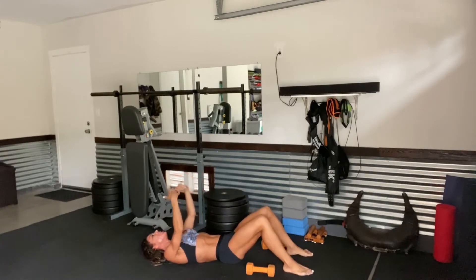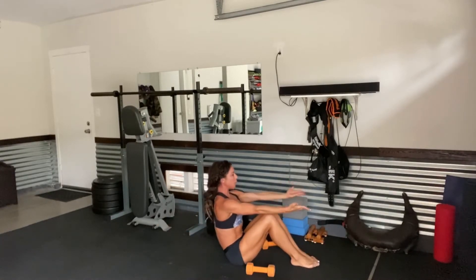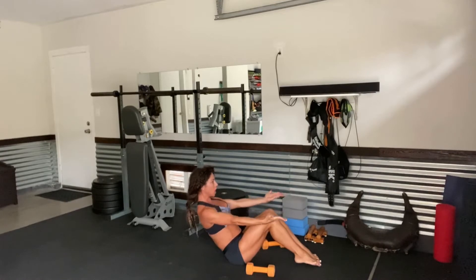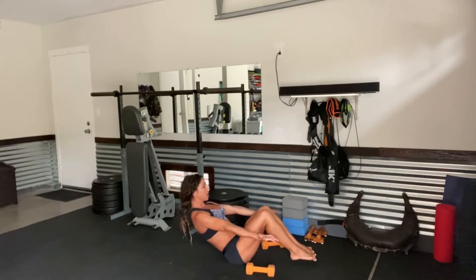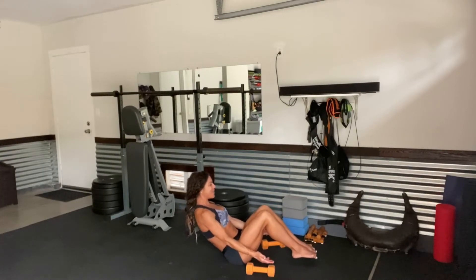Bring yourself all the way back up to a seat. All the way up. So you're right here. We're going to go back into that boat pose one more time. Feet are just slightly touching the mat. Slowly start to lower. Lift your chest up. Remove any tension in that lower back — really driven with that chest. Hands come out in front of you, nice and strong, parallel to the ground. If you want to challenge yourself, lift those toes up. Feel that shake. Here's a beautiful boat pose. Keep that chest lifted or you're going to feel tension in the lower back. You're doing great. Holding here for 3, 2, and 1.